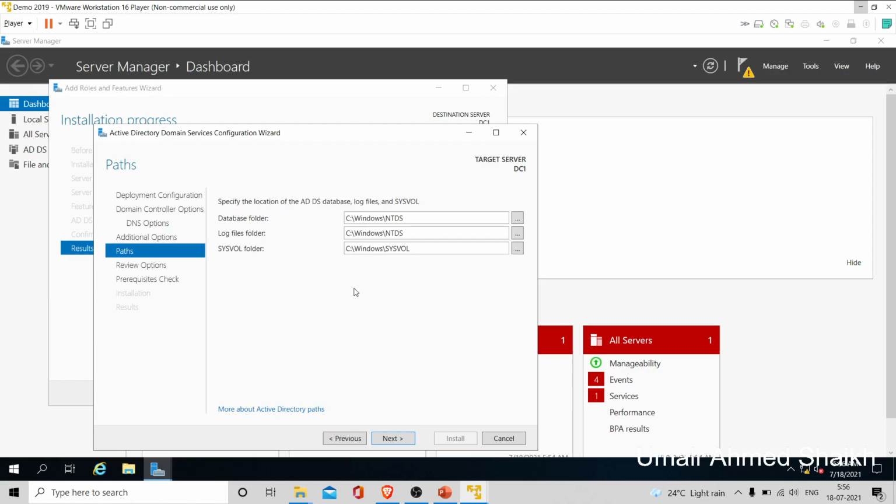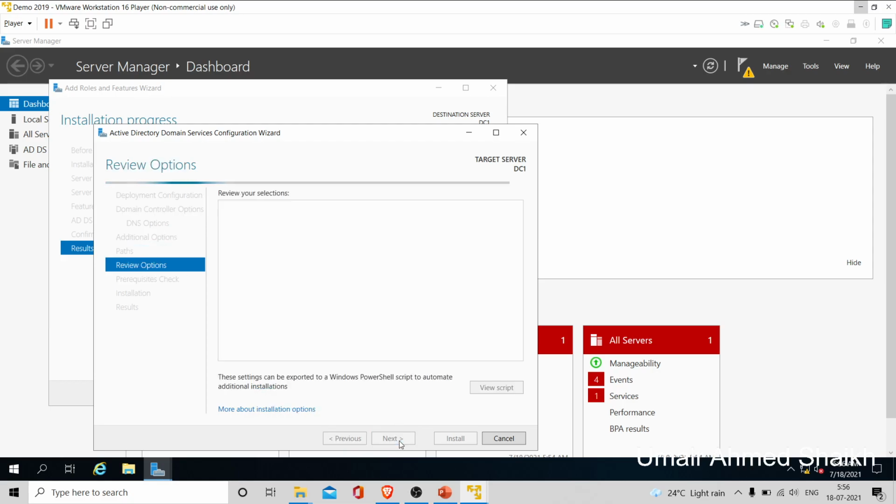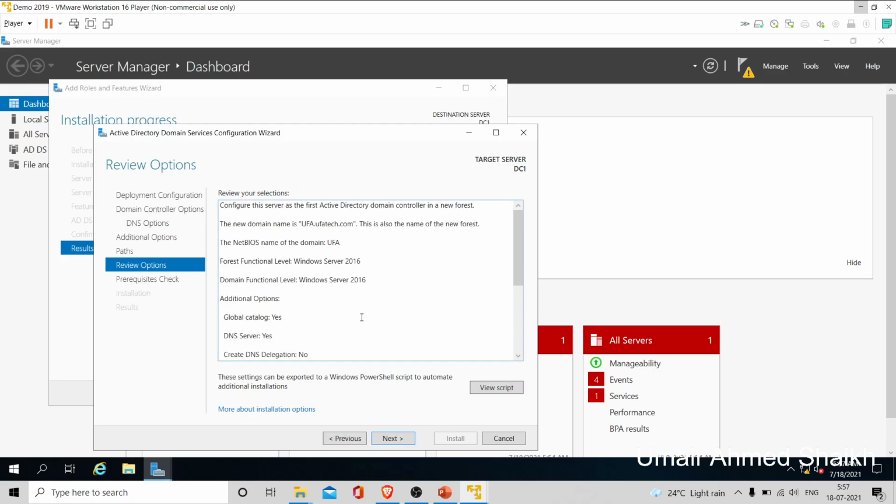And I'm also not changing all these settings right now. I'm just keeping them as they are. Click on Next once again. Here you see an option to view script.